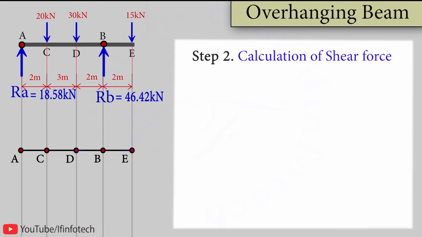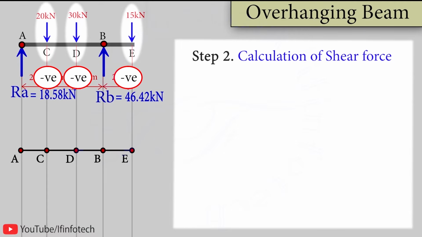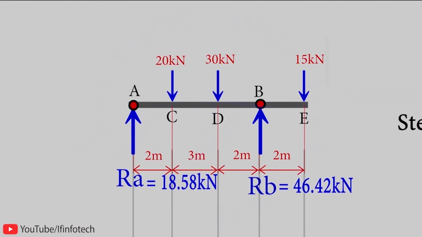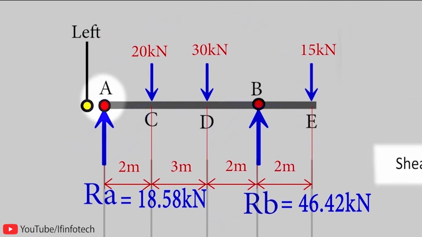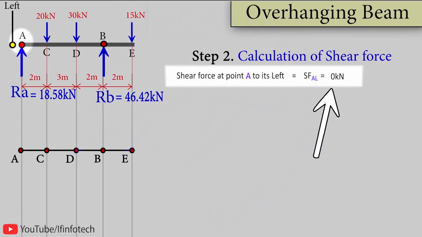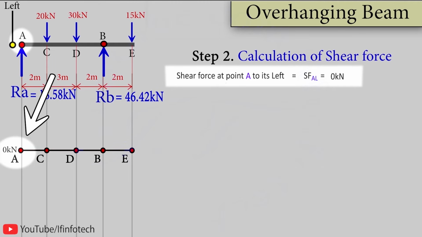In case of shear force calculation, we need to have sign convention. So here the sign convention is upward forces treated as positive and downward forces treated as negative. Now here we have overhanging beam. We should start shear force calculation from left hand side, that is we are using left hand side as reference and going to calculating values of shear force. So first to calculate shear force at point A, I take the section to the left of point A. So SF at A to the left is equal to 0 because there are no forces on left hand side of this section. So to draw shear force diagram, I will draw horizontal reference line of 0 kN shear force. So here I mark 0 value on reference line.